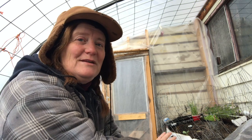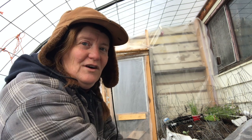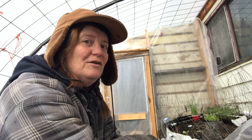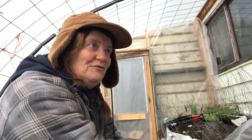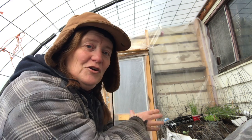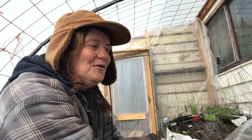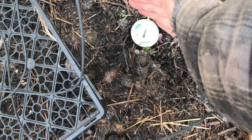I knew that this was coming, so last week I prepared in a couple of different ways. I turned over the compost heap. It had pretty much stopped cooking, so I figured if I turned it on the weekend and it took 3 or 4 days to get back up to temperature like it did last time, that it would be at a good temperature by the time the snow came as predicted on Thursday night. So let's see what it did.